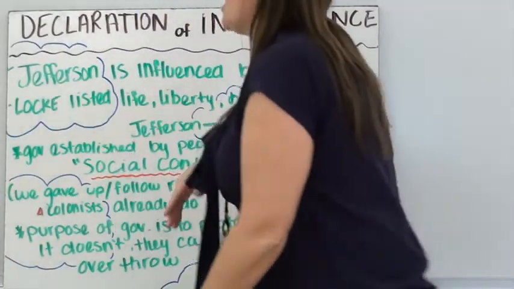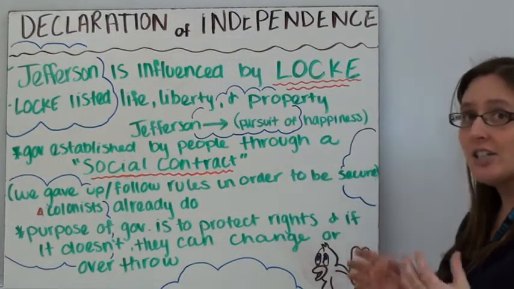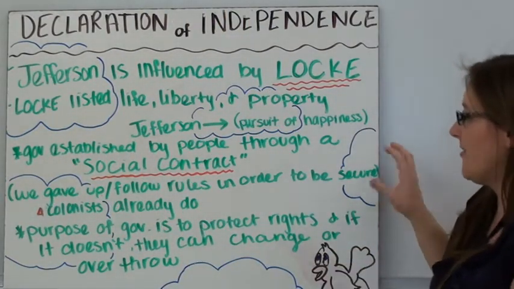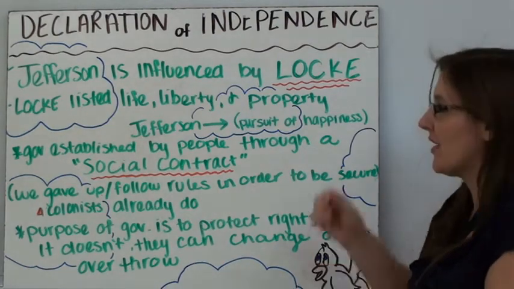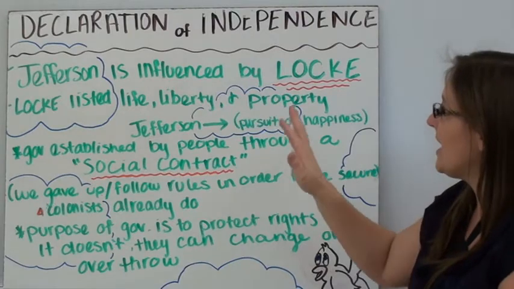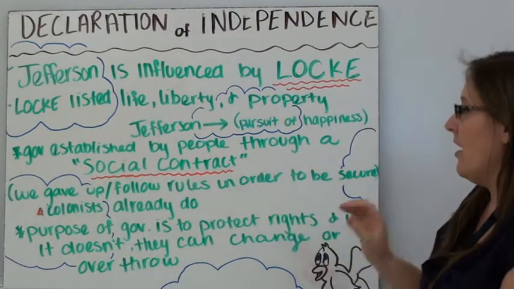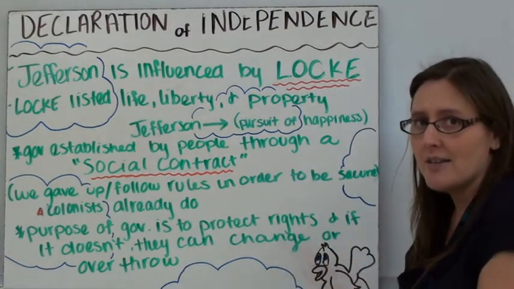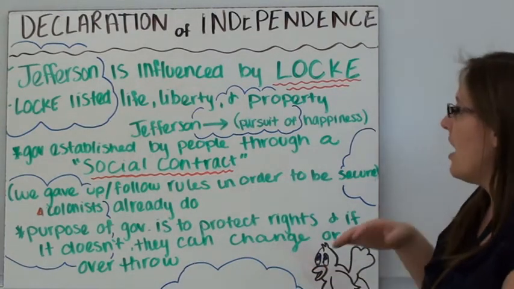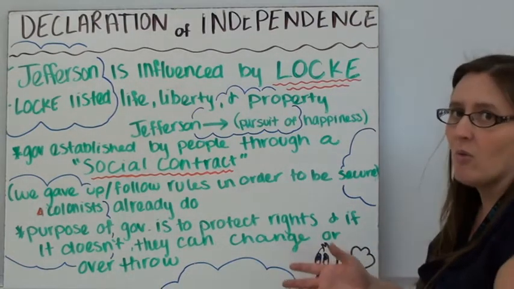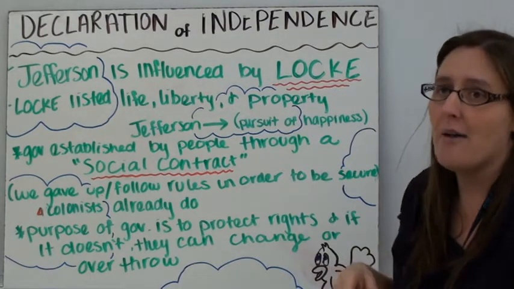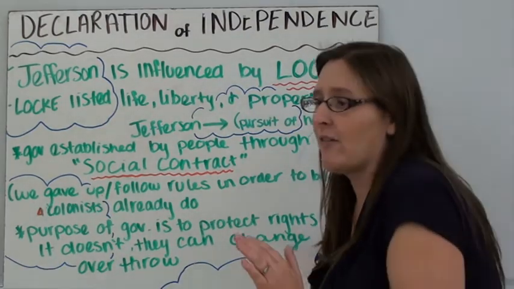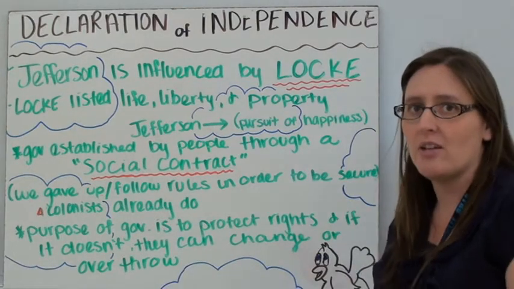And then we move on to the Declaration of Independence, and it is clear evidence that the founders were influenced by Locke, one of the Enlightenment thinkers from Europe. And you can see in Jefferson's writing, we hold these truths to be self-evident, that all men are created equal, that there are certain unalienable rights, life, liberty, and he said the pursuit of happiness, that whenever governments are not protecting those rights, that we can overthrow them.